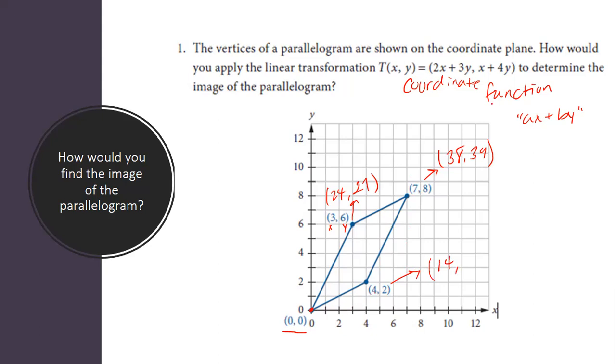14. 4 is 4. And then 2 times 4 is 8. 4 plus 8 is 12. These aren't trick questions, guys. Okay, I'm not trying to trick you. Just wanted you to multiply.